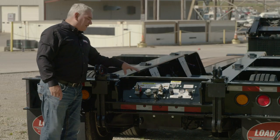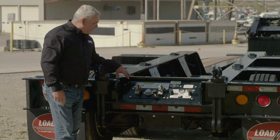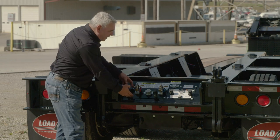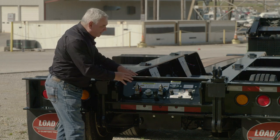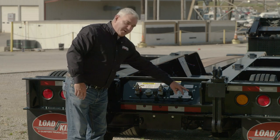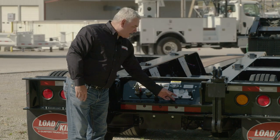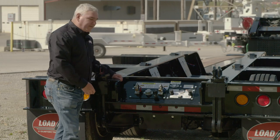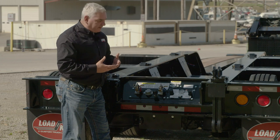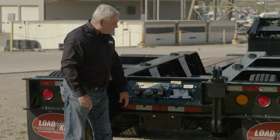Just like the 55 and 60-ton, you see the taper here — nothing above the upper flange. You've got your toggle switch here for the strobe, all your electrical in one panel — four bolts, simply remove that and you can get to everything. Over here we have our four-way plug and the third axle lift. This is your regulated manual raising and lowering valve. Put it in the regulated position — push-pull design: pull up to increase the air in the bag, push down to decrease the air in the bag, and it always goes back to the neutral position.